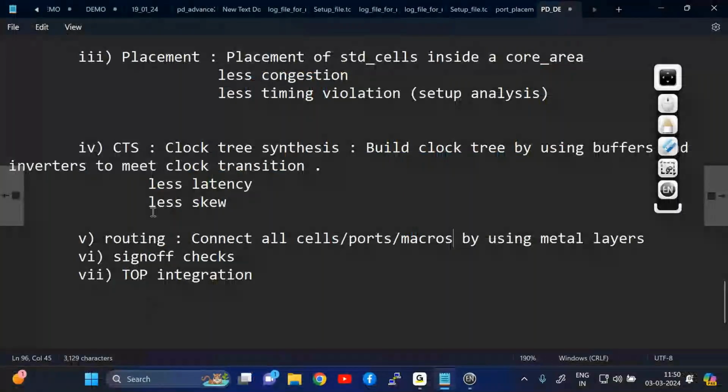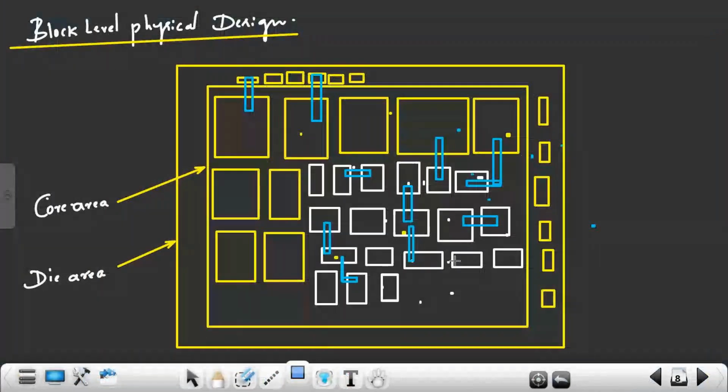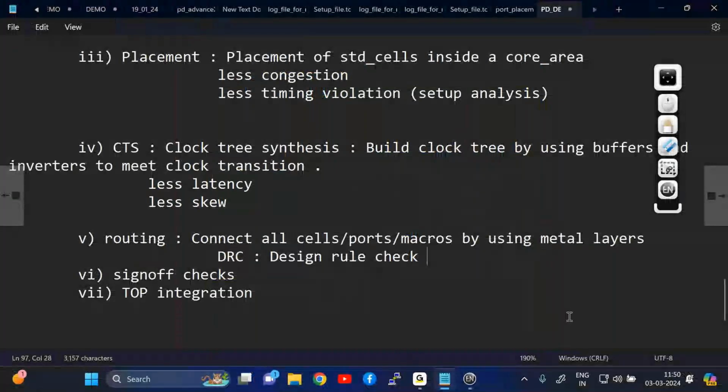So after routing, we do sign off checks, right? So after routing, mainly here only we do different checks. One is DRC, right? Design rule check. What is DRC? Design rule check means while doing this routing, whether I am following the foundry rules or not, right? And it's called as what? Design rule check.